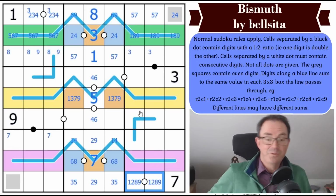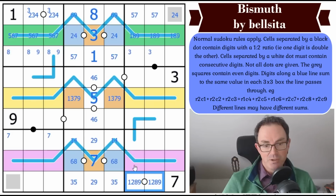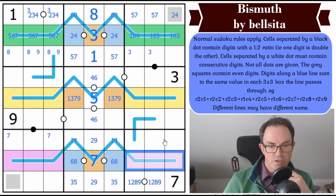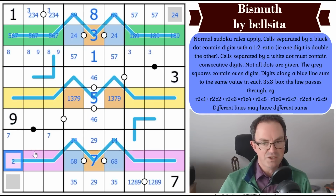It's beautiful. Good grief. Right. And actually the puzzle is beautiful. As I've shaded it, I think it's beautiful. But look, we worked out one of the purple slugs was 1, 2, 9, because we've got to make this line add up to 12 all the way along it. So those are 12, those are 12, those are 12. Well, if we put 1, 2, 9 here now, that white dot becomes impossible. So this is 1, 2, 9, and 1 and 9 mean that's actually just a 2.